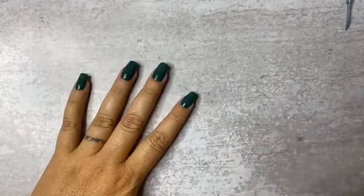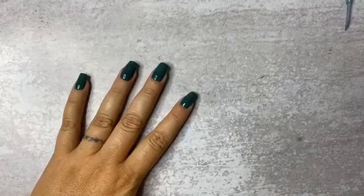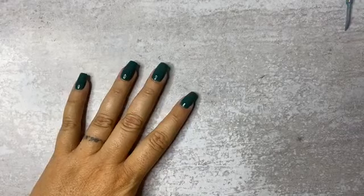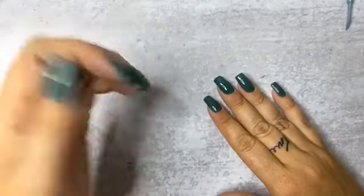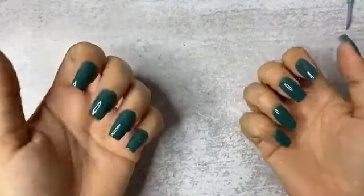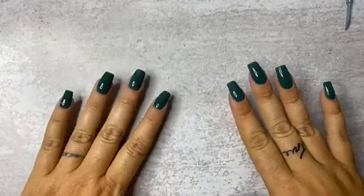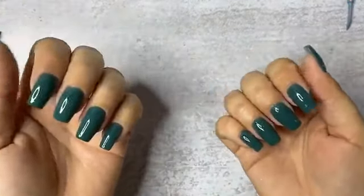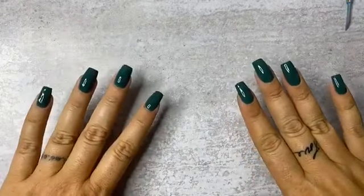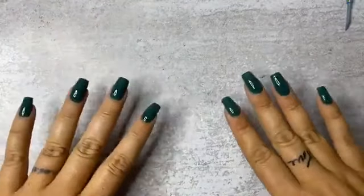So I wipe it only on the first round. If you're being extra cautious, you most certainly can continue to wipe it during your second round. But you guys, you just got to trust the process. Honestly, just trust the process, follow our directions, and your results will be so beautiful. I know they will, because I see your pictures in the Facebook group, and they are amazing. You guys do so good. But if you're new, really take the time to learn it and understand it, and you're going to have salon quality nails.